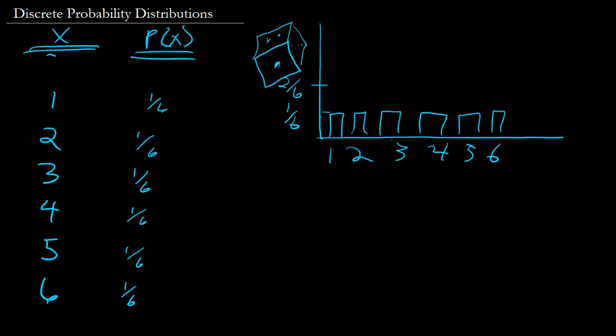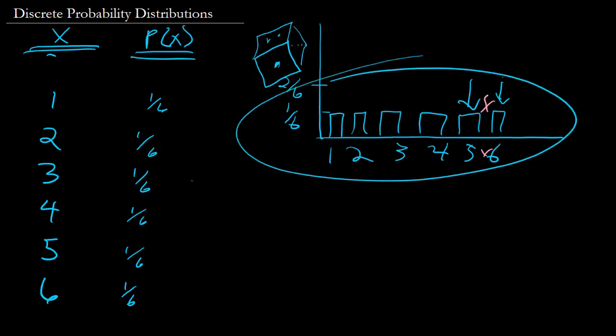Discrete means that these are independent, right? You can't be anywhere between the 5 and the 6. So you're either on the 5 or you're on the 6. You can't be in the middle. There's no 5.5 here. And that's what we mean when we say discrete. Discrete to us means one or the other. There is an island. And so that is all that discrete probability distributions really mean, is that they give us this overall picture of what the entire thing looks like. And that's pretty important, or it will be in a second.